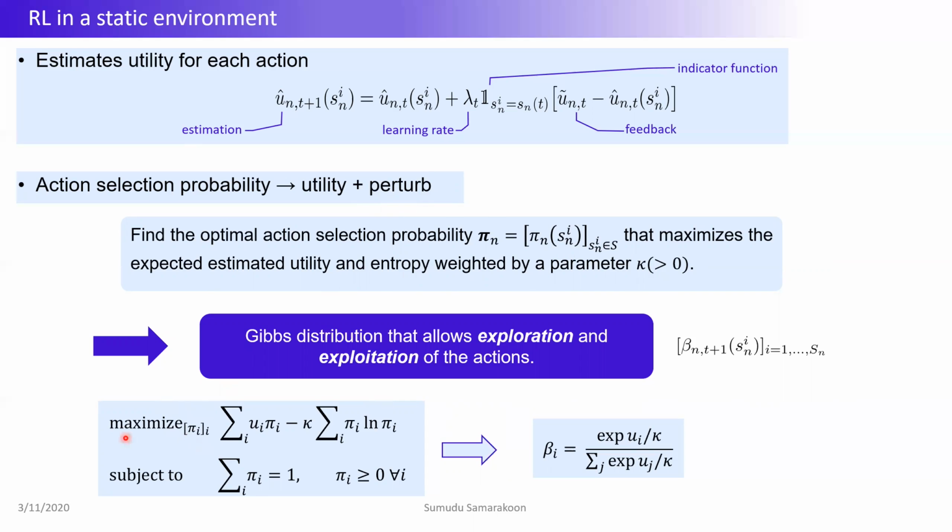We need to have a probability distribution over a certain choice of actions. We can consider this as a mixed strategy probability distribution, and we try to maximize the expected payoff, and this is the entropy term. So this would be the payoff, and here this part is entropy.